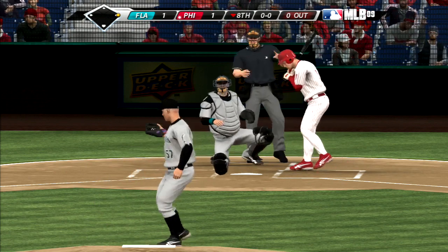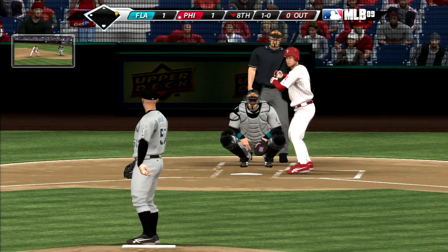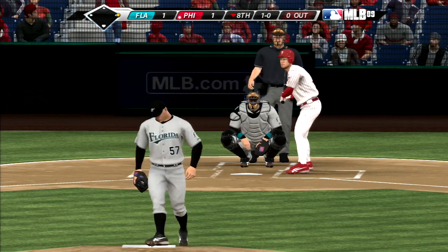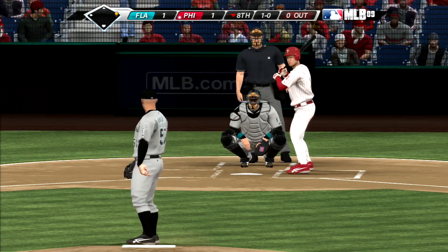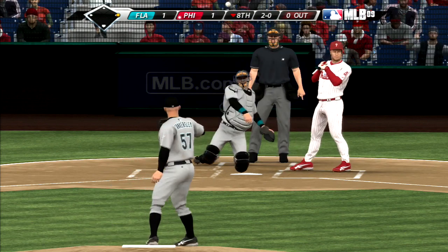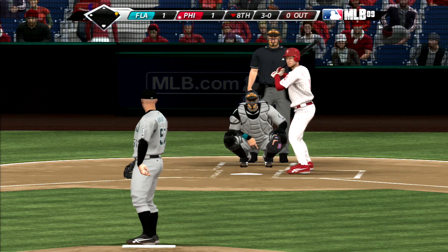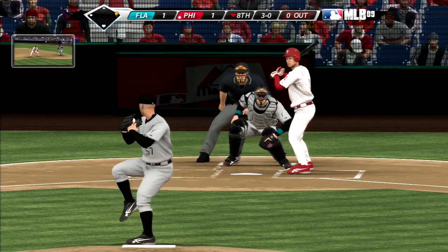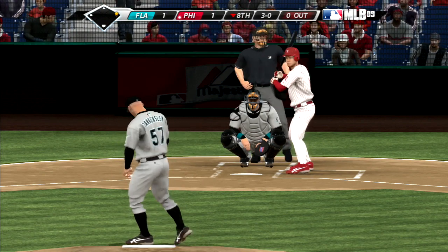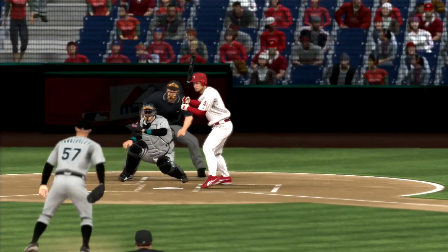Ball one. And this place is humming right now. Here's the 1-0. Ball two now. And just eyeballing it from up here, he doesn't have the look of a guy that's totally warm yet. Wide of the mark, ball three. Already six balls and just one strike so far. Taking all the way, it's 3-1 now. Doing the smart thing, taking all the way. And he misses with it, ball four.